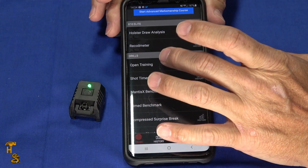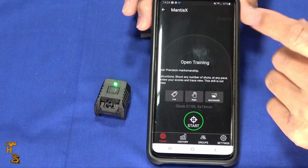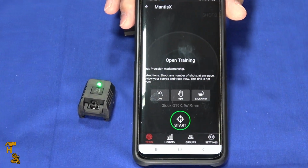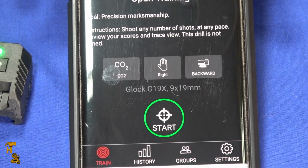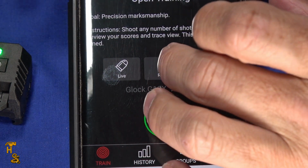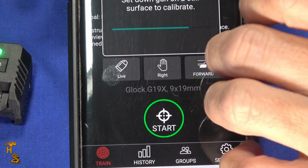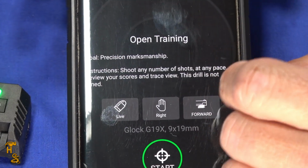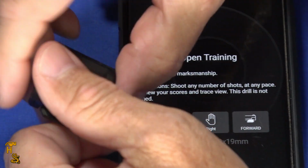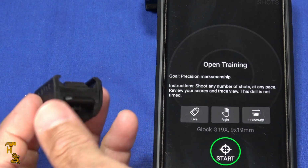But if I do the open training, you can notice you can do live fire. I've got it set for live fire. I can do dry fire, or I can do CO2. That's for the CO2 simulators. You can probably also likely use that with various air guns. Back to live fire. You can do right and left hand, and you can mount it forward and backward. And it's going to take a second to calibrate when you choose the difference. And basically forward and backward is whether the port is facing forward or backward when it's mounted on the pistol.